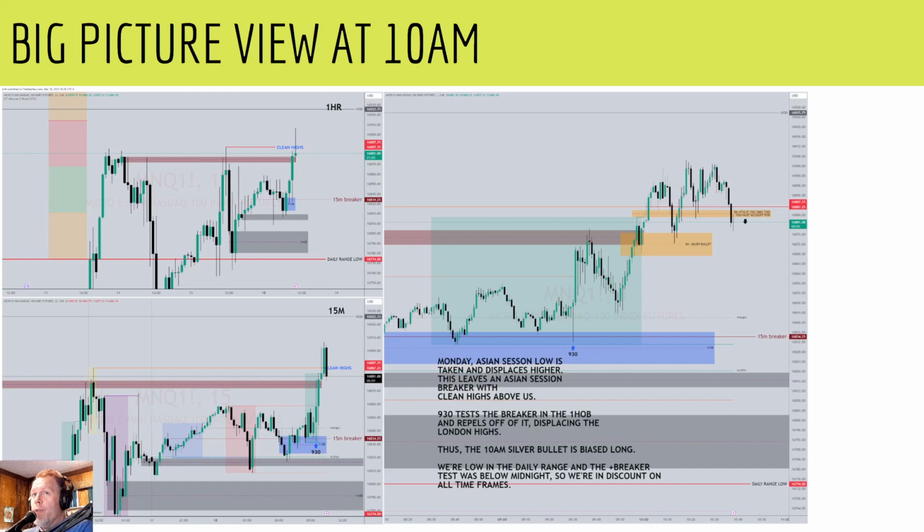As you look at 10 o'clock, you see clearly, we'll start from the top left hand. You see my premium discount relative to the daily range, and in relative discount. By the way, mean threshold or equilibrium would be right at the red. So this area down here is all discount. That's not correct. Right here is your equilibrium. So we're opening up in discount, but not super discount. And that told me we could push down lower, and I guess that would be okay. But we're in discount, so we just have to respect what it says.